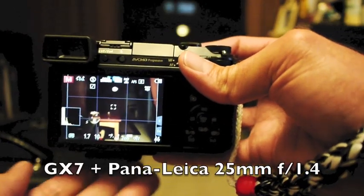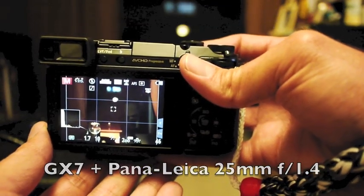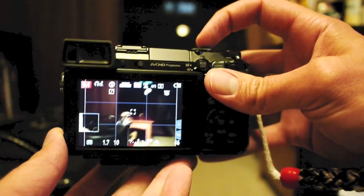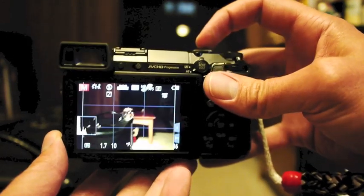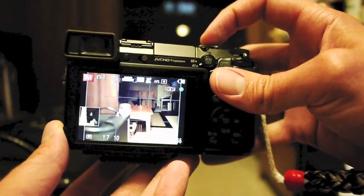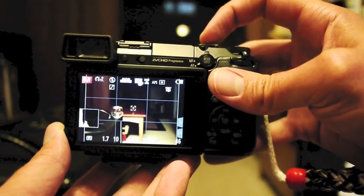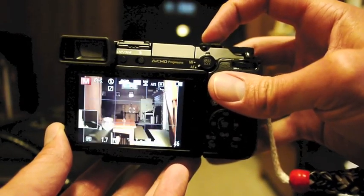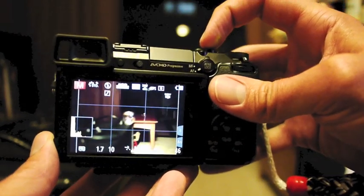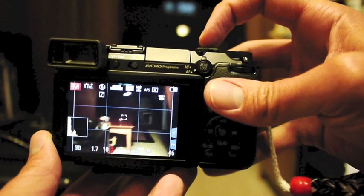Alright guys, here's a quick AF test on the Panasonic GX7, and I'm currently using the Panasonic 25mm. I've got 3 cups set up. First one is about 3 feet away, here. Second one is about 10 feet away. The third is about 15 feet away, or maybe even more.